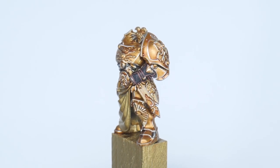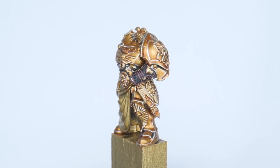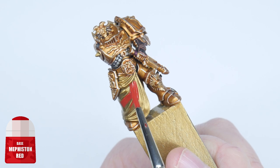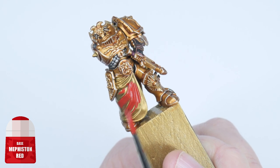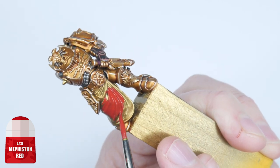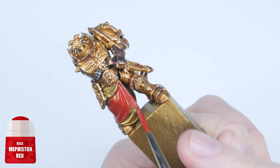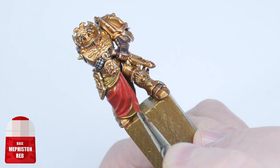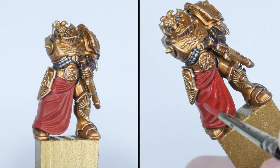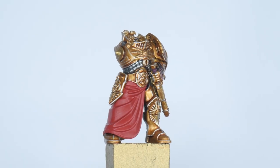Let's get the red cloth painted now, which is probably the second most prominent detail after the gold armour. Let's start by getting a nice solid red base colour which we can then shade and highlight — the red you want to use is Mephiston Red. Whenever you're painting it's always a good idea to thin your paints first, and I find an equal amount of water does the trick. You want to keep your brush moving and try not to go over any areas you've already painted to prevent any texture whilst the paint is drying. It's also better to paint using multiple thin layers so you don't lose any detail, so make sure your previous layer is fully dry before repeating the process until you have that solid colour we're after.